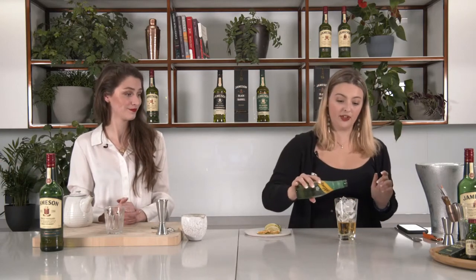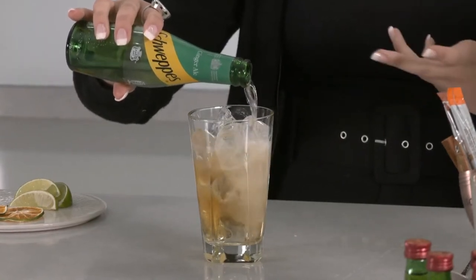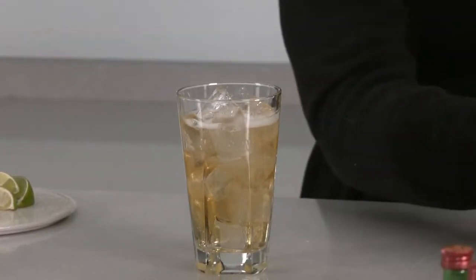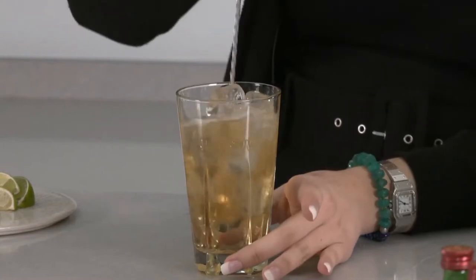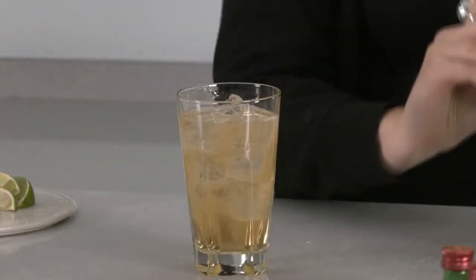So, almost the last step, we're going to top up with ginger ale. I'm always going to try not to hit the ice because you don't want to lose carbonation, you don't want to lose the bubbles. That's a good tip. And then I'm going to give it a very gentle stir because, again, I don't want to lose carbonation. So we're just lifting the whiskey that sits at the bottom, so it's nicely mixed. Feel free at this point to add more ice if you wanted to.